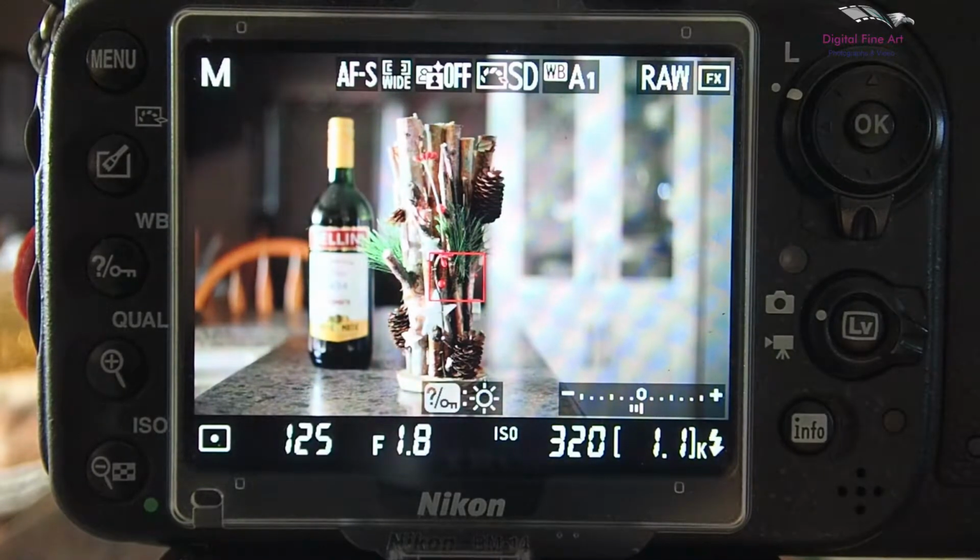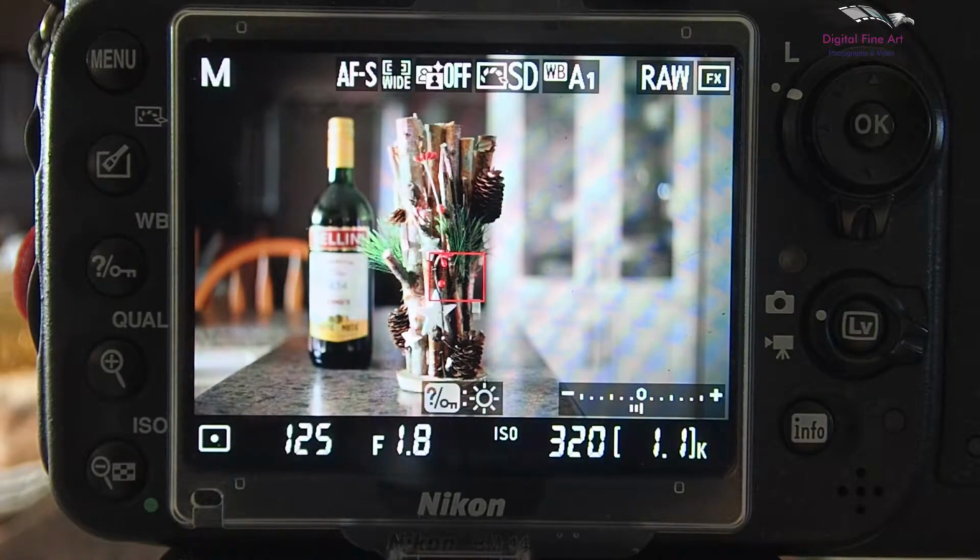So what have we actually discussed here today? By manipulating the three options on our digital camera, shutter speed, aperture settings, ISO, we can correctly expose a photograph.